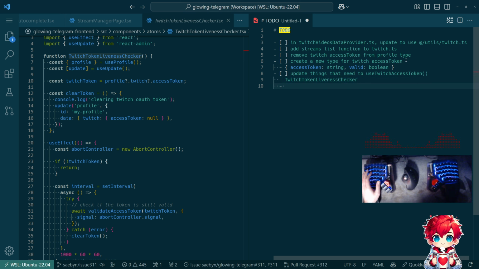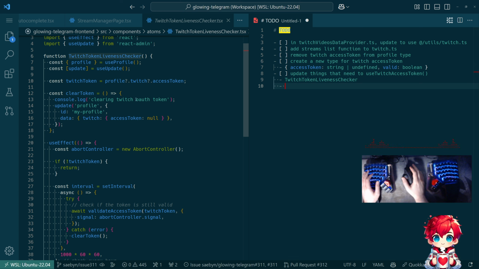So that what we can do is we can have this front end state that has both the access token and whether or not it's valid or not. I guess in that sense, then this should be like string or undefined. And then update the state of the front end rather than this being something where we need to sync to the backend to tell the backend, hey, clear this token out.